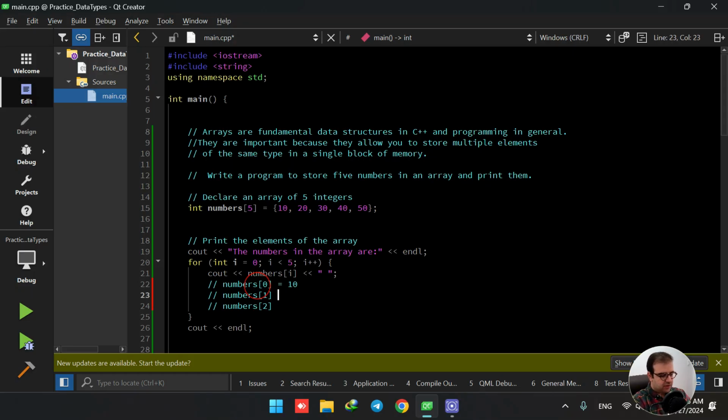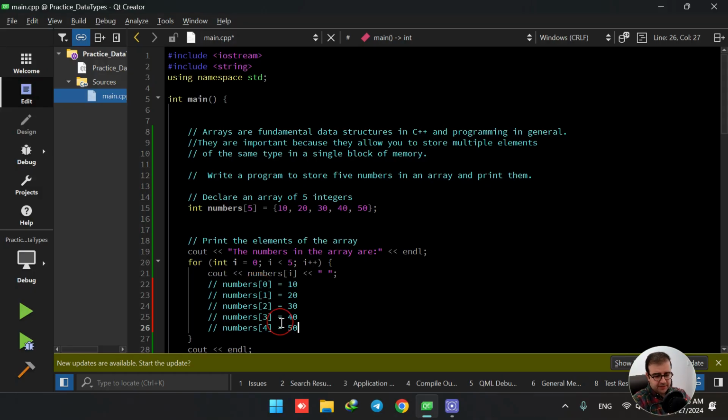In the first iteration, we are printing 10. In the second iteration, we are printing 20. In the third iteration, we are printing 30. And it continues until numbers[3] equals 40, and finally numbers[4] equals 50.